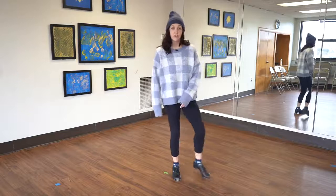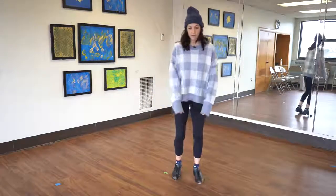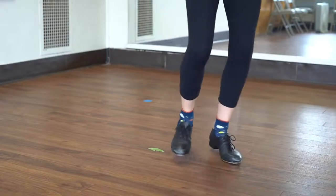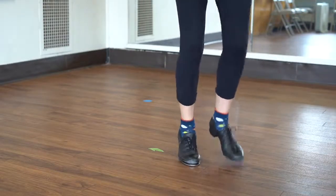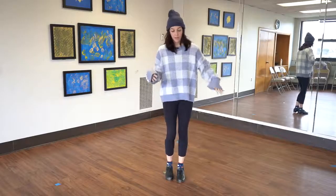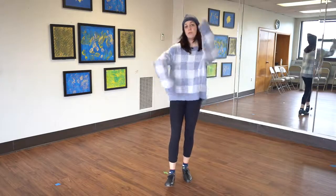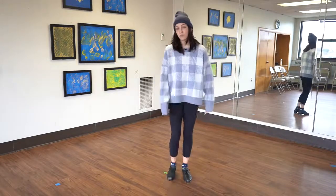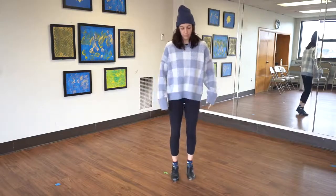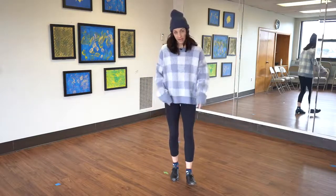So this is and 4, and a 1, and 2, and 3, and 4, and 5, and 6, and 7, 8, and a 1, and 2, and 3, and 4, and 5, and 6, and 7, 8. So we get to the break, and that is from the heel. You just repeat that heel motion again. So you're going to hop, flap, dig again.